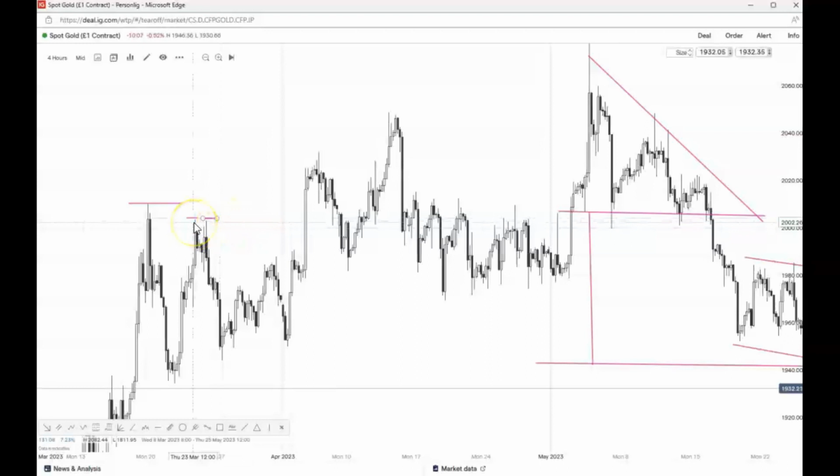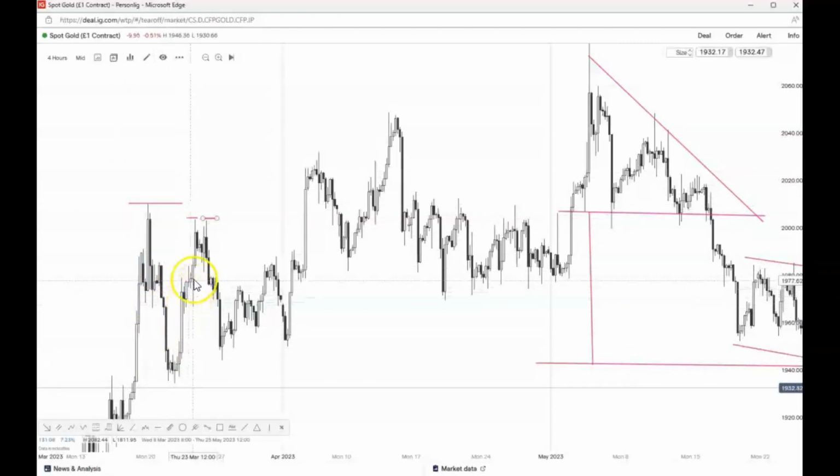And why do we look at a double top? Well, it's the same as in every other situation. We're looking at where the buyers are and where the sellers are, and when the buyers and sellers stop buying or selling. If it is buyers we're looking at right now, the market is moving up, then we want to see when the buyers are leaving the market. And we have a top here, so the buyers managed to push the chart all the way up here, and then it went down.